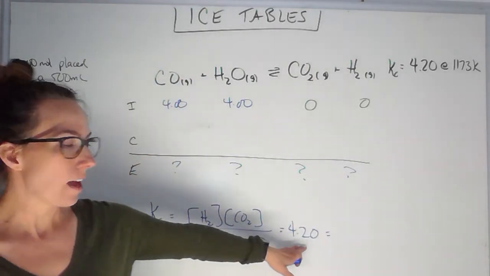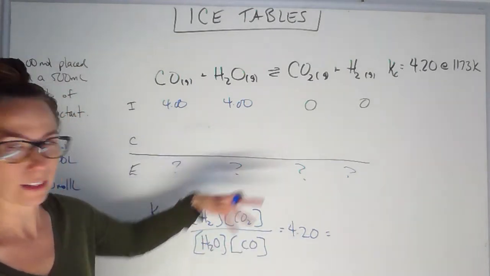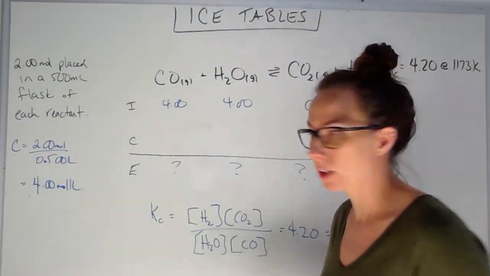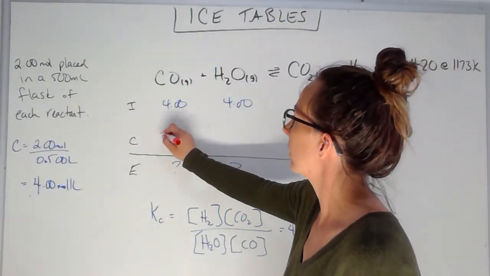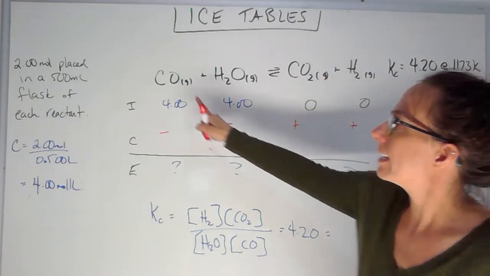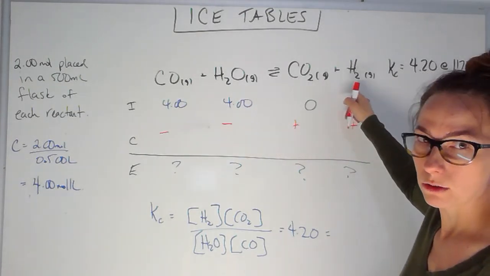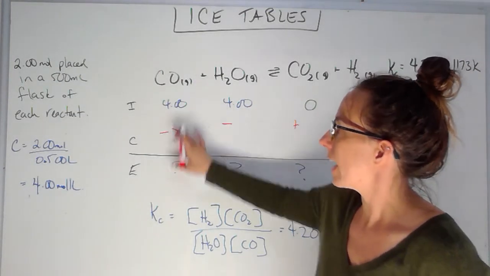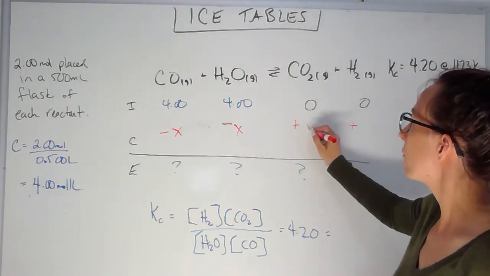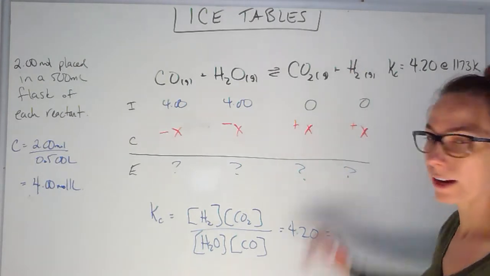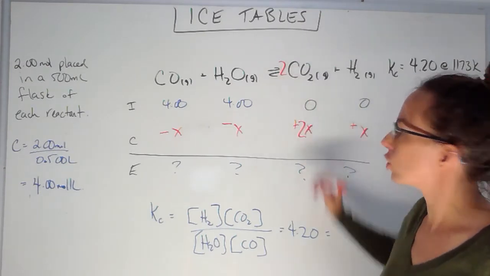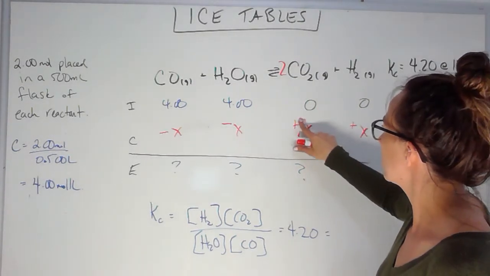Okay, so if I have 4.20, and I know, like, I'm stuck. So I have to do a bit of algebra here in my column. I know that this is going to be reacted, and this is going to be reacted, and I'm going to form this, and I'm going to form this. And I can see that they're all 1-to-1 ratios. So when I react an X amount of that, this is going to react an X amount of this as well. And this will form 1X, and this will form 1X of that, because it's all 1-1-1 ratio. If this was a big 2 there, then that would be a 2X, okay? But it's not, so I'm going to erase it.